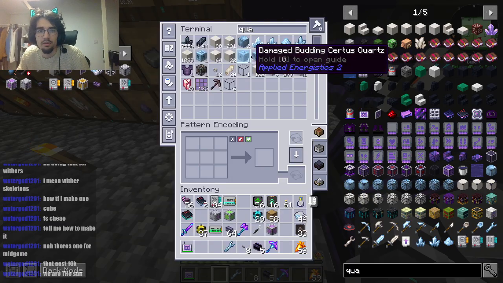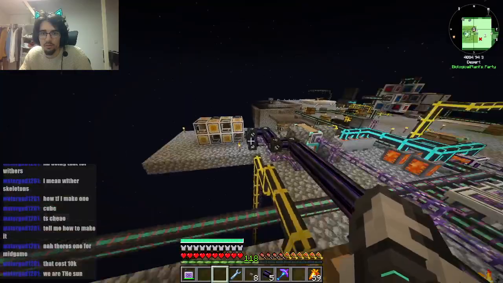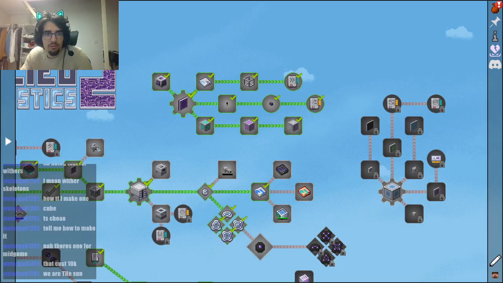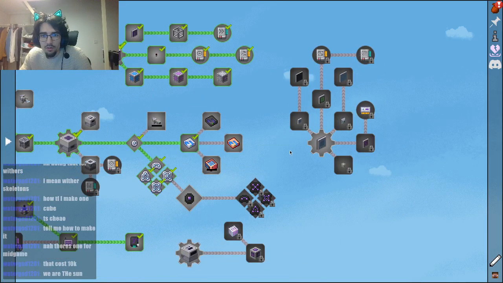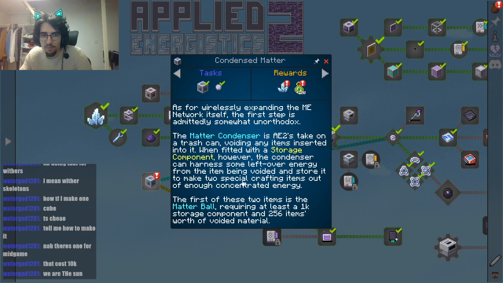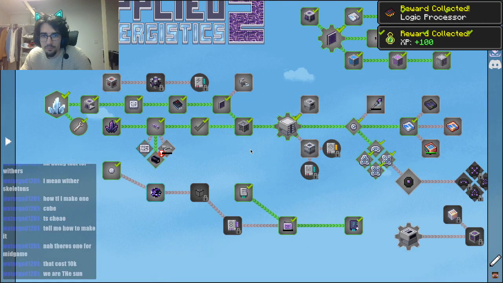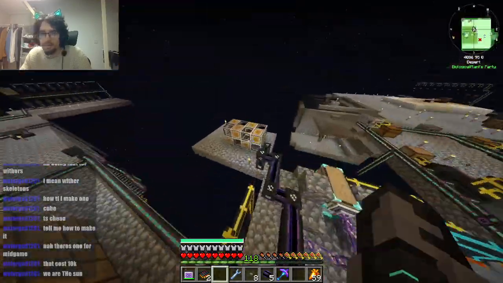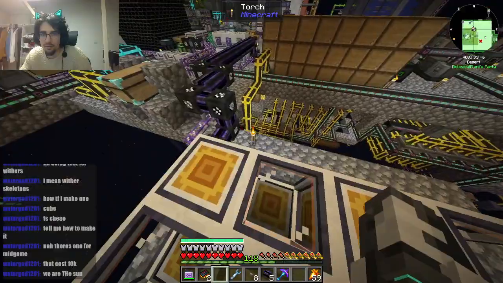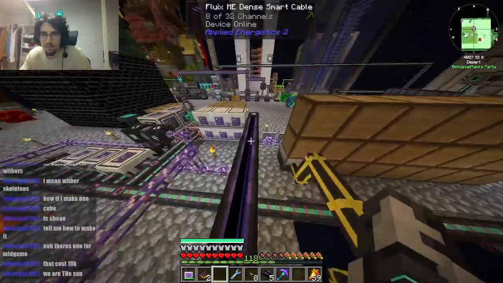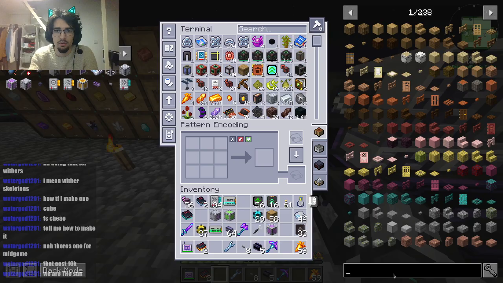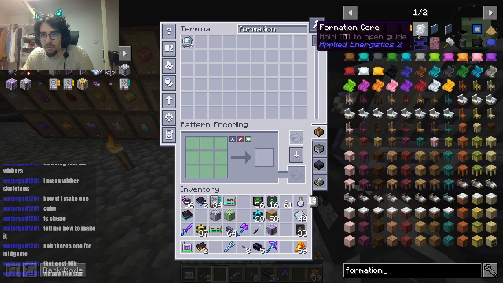Shouldn't I like go hard on this auto crafting so I never have to touch it again? Shouldn't I like be working towards like a quantum computer or some shit? Kinda wanna work towards a quantum computer. Quantum computer sounds fun. Like shouldn't I set up patterns to make to like expand? To make more patterns? Like formation. Yeah, true. Okay. Let's go formation core.